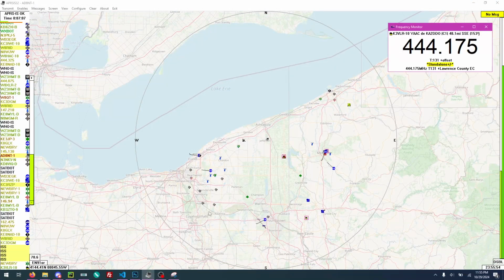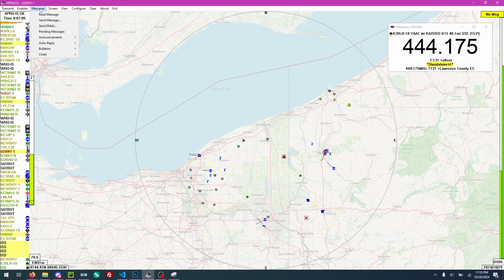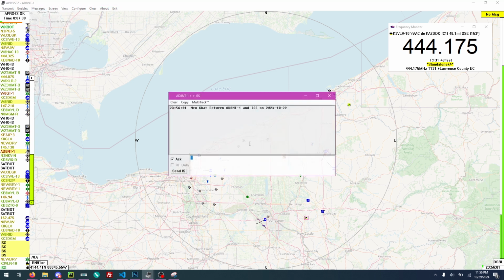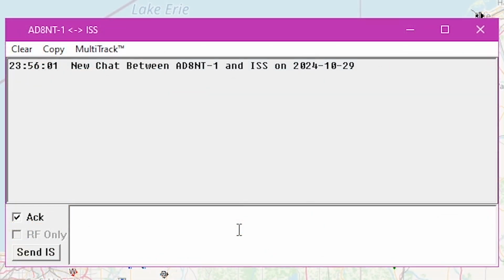The next service I'd like to show you is the ISS bot. All we have to do is send a message to ISS, and this can be any message at all, and as long as you've beaconed your position at least once, this will give you the current location of the International Space Station. So I'm just going to send hello, and you'll see we get the AOS in time for the International Space Station's next pass.